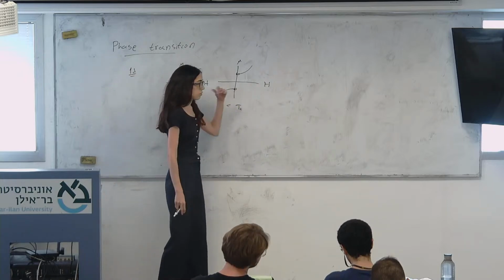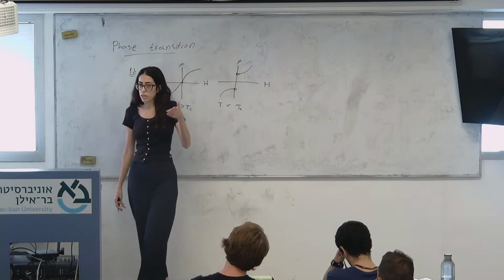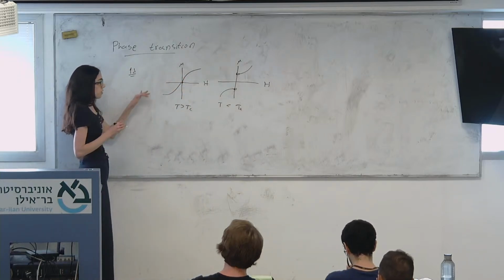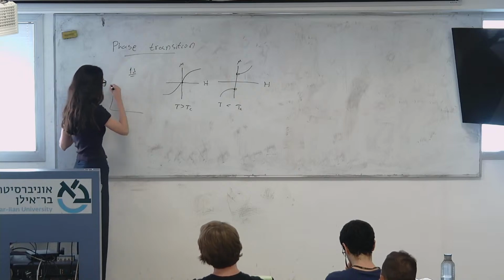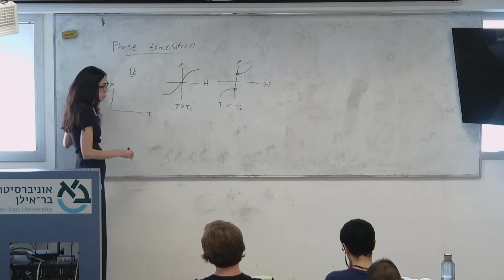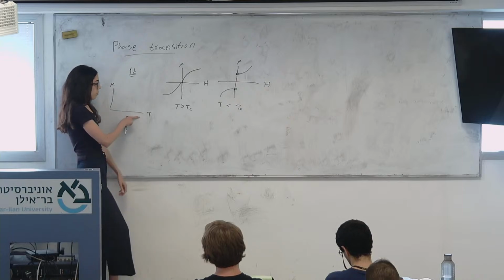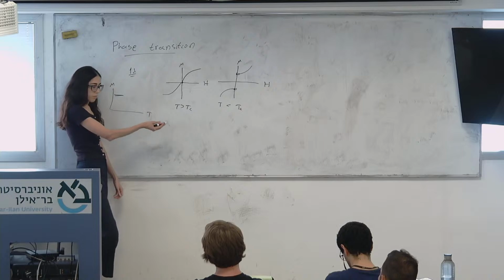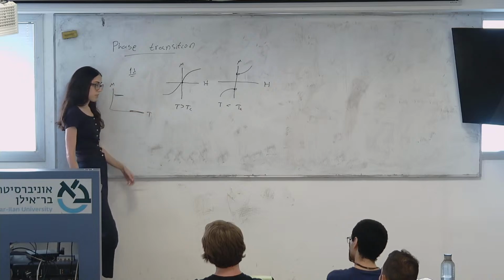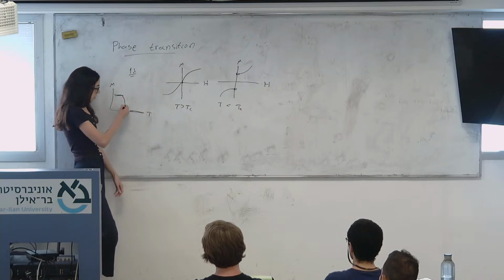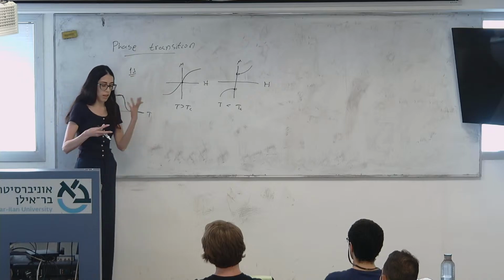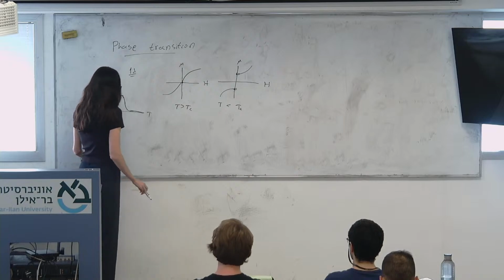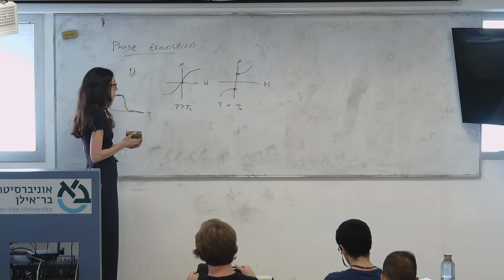You saw that in the homework with the Monte Carlo simulation. If you look at magnetization as a function of the temperature, for lower temperature you had some finite magnetization. For higher temperature, you had zero magnetization. And in between, depending on how accurate the simulation was, you had this distinction. So this is the general definition.